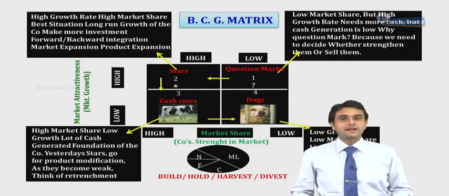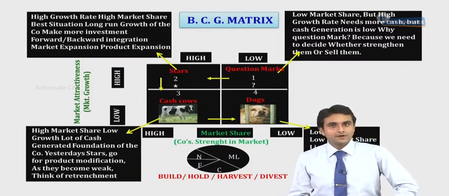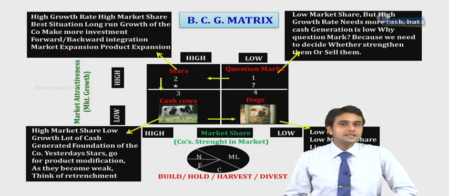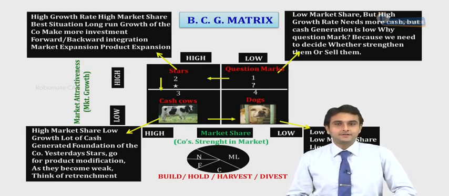Now the next and one of the most widely used techniques to do product portfolio analysis is called the BCG matrix, that is the Boston Consulting Group matrix. This concept was given by Mr. Bruce Henderson, who was the CEO of Boston Consulting Group from the year 1963 to 1980. And he gave this concept in the 1970s.